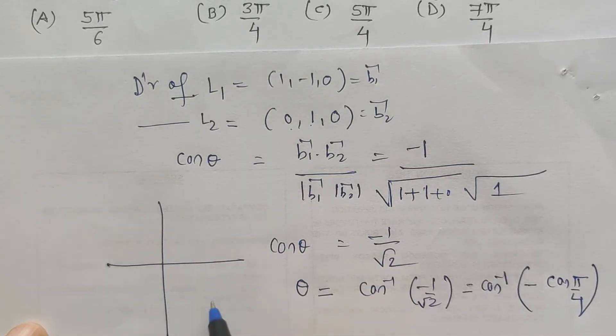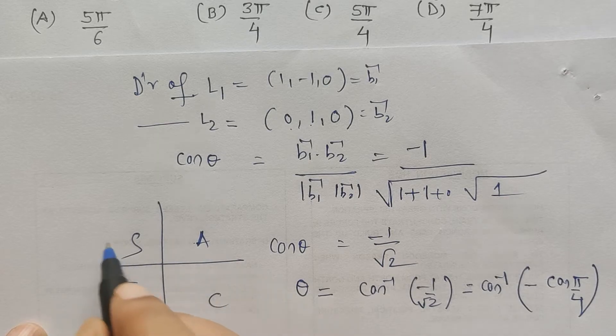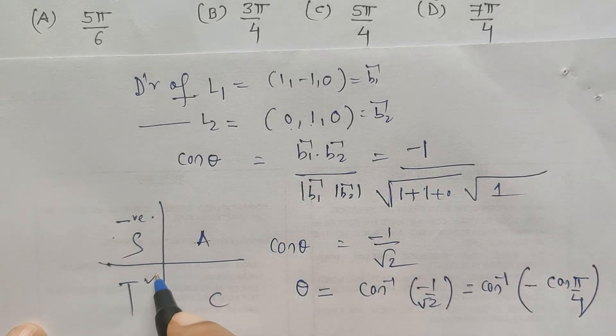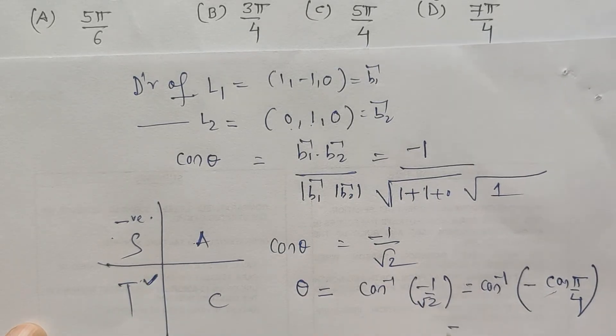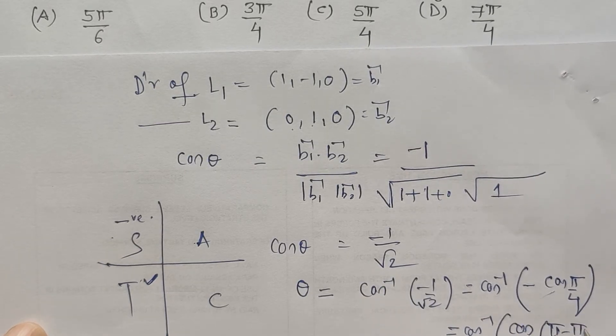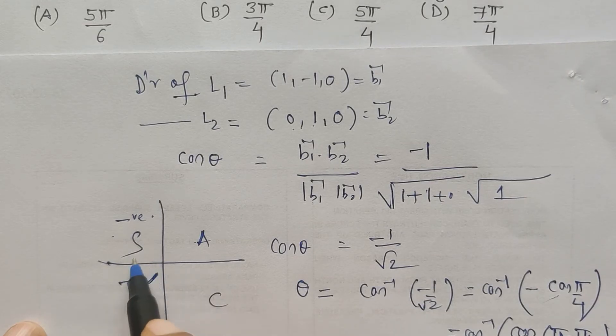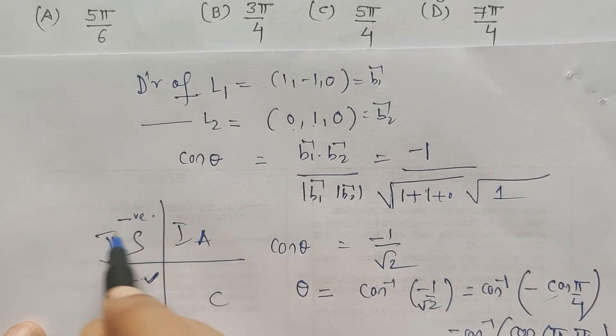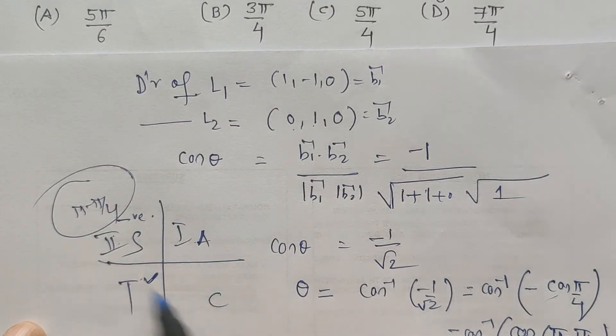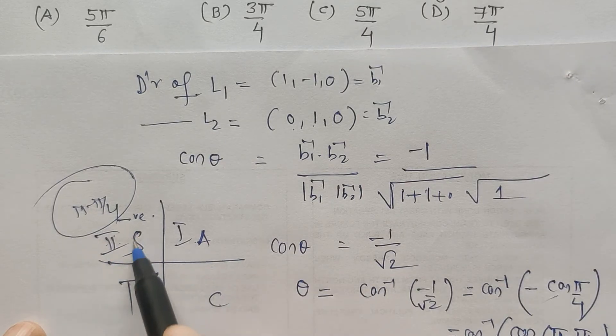And since it is negative sign, so negative sign comes in which quadrant? CAST, if you remember the coordinate system, this is positive and here cos is negative, right? So here this quadrant I will use to get this. If I will come to this quadrant, this cos will get changed to sine because it is orthogonal angle. So cos inverse of it can be written as cos of π minus π by 4, because 180 minus θ is this quadrant, second quadrant.